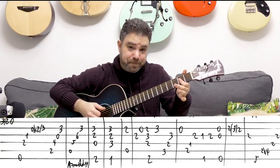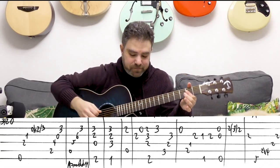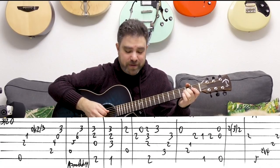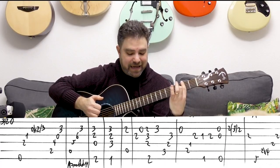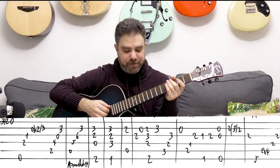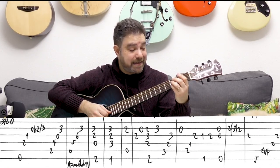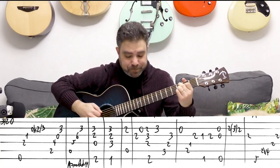And then you have A with 2 on the second string. And then 2 on the third, open second string. And then you have F sharp 7, okay? And you play strings 2, 3, 4, and 6. Then your little finger on 3 on the second string, giving you time to put on C9.